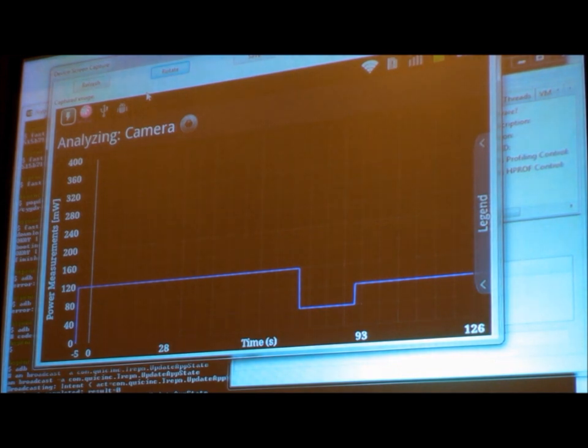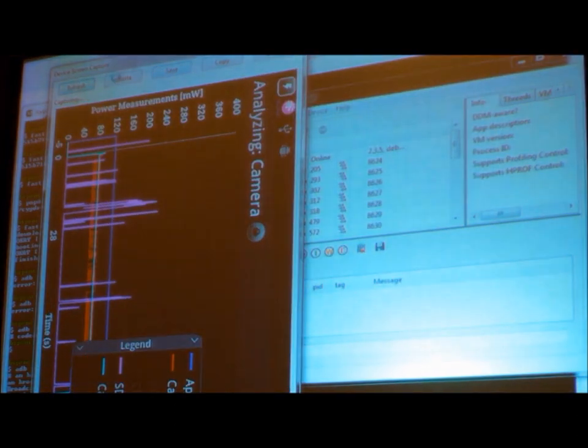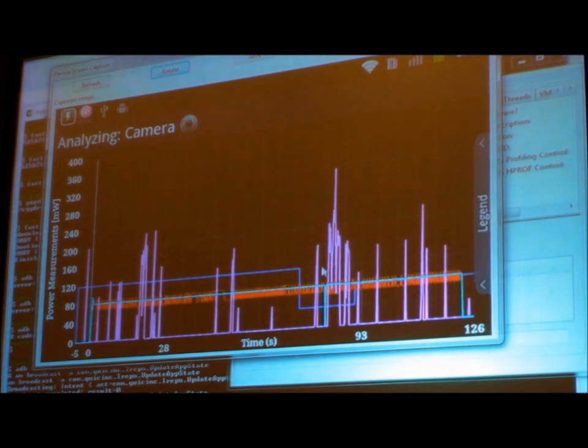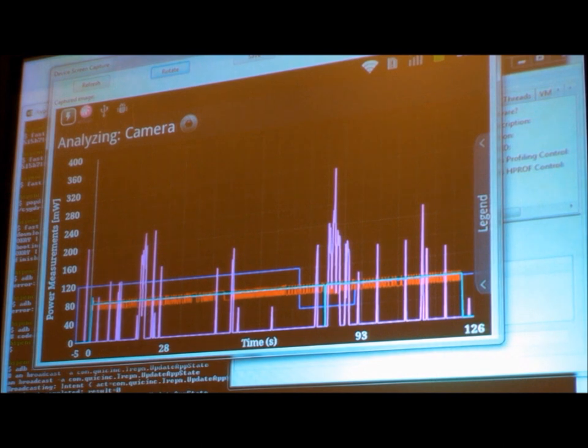And now what we're going to do is overlay the camera power on top of this with the SD card. And you can go ahead and see here the big state change. So this was right when the camera started up. You can see that the SD card had some activity because it's loading in the background and doing some things. Then it's pretty much idle. And then we went ahead and we captured the image, and then here's a big spike in power. So you could use something similar like this. You can see here all the camera different state change where the analog has gone ahead and stopped, captured the actual image, and then started back up. The same thing for when we exited the app.